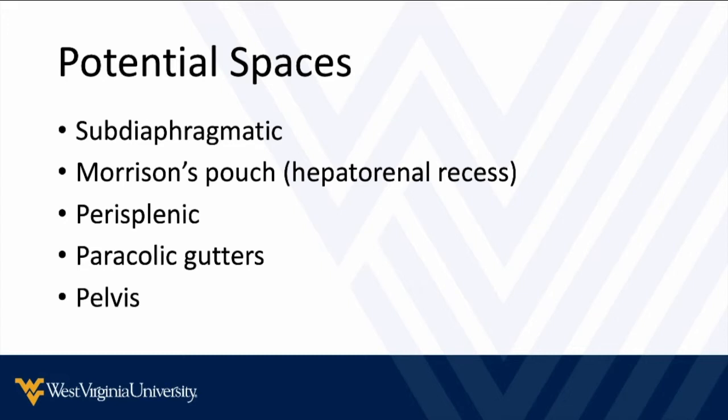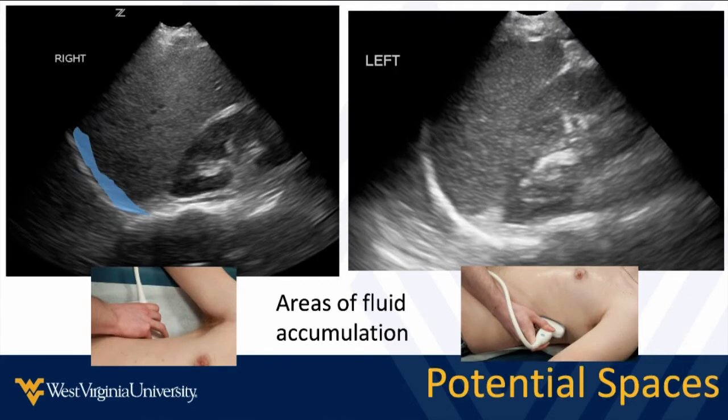Don't forget the paracolic gutters. Your exam is not complete if you haven't examined those areas. So just a little outline to show you. So subdiaphragmatic space here. It's important to not only find these landmarks and identify them on all of your exams, but key your eyes into these spaces because this is where blood and fluid may accumulate. Then on the right side, we've got Morrison's pouch. On the left side, it's more likely to be in the subdiaphragmatic area.